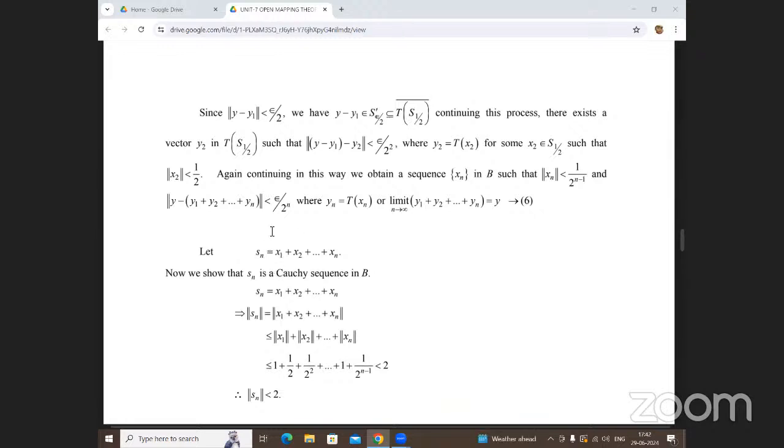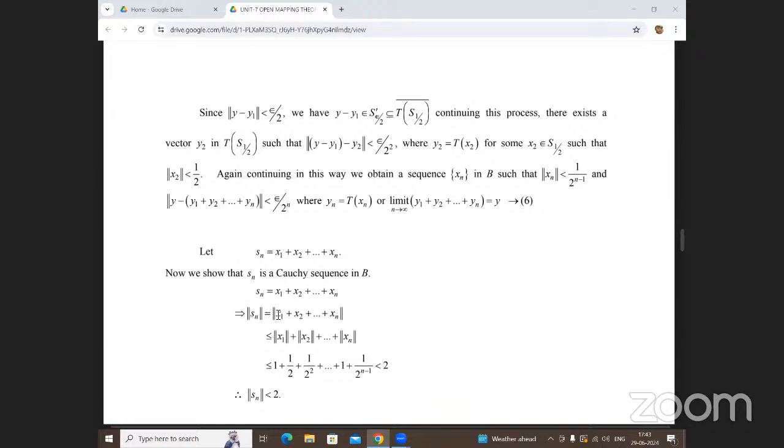The sum of the partial sequences can also be written as the summation from n equal to 1 to k of Sk. So that value is Sn. Here Sn is a Cauchy sequence in capital B, represented as the sum of the n terms of the sequence.